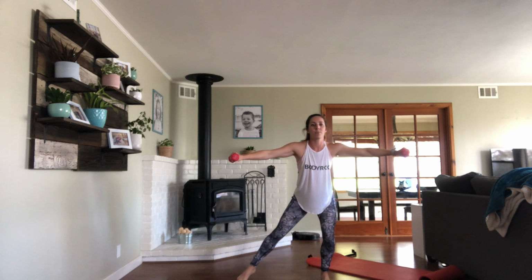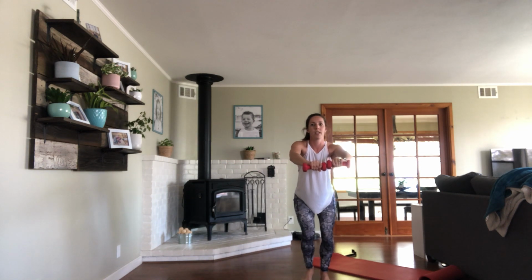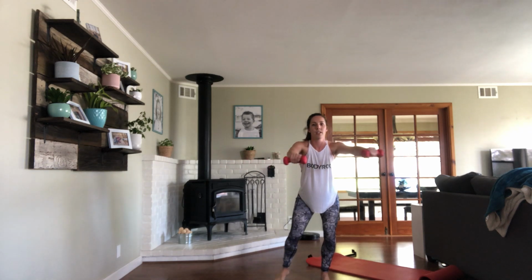Burning out that left hamstring and quad. Really engaging those glutes to help support that left leg. Your right leg's moving, but really you're working all on that left side right now.